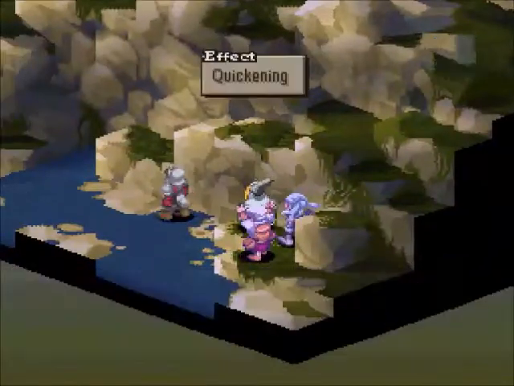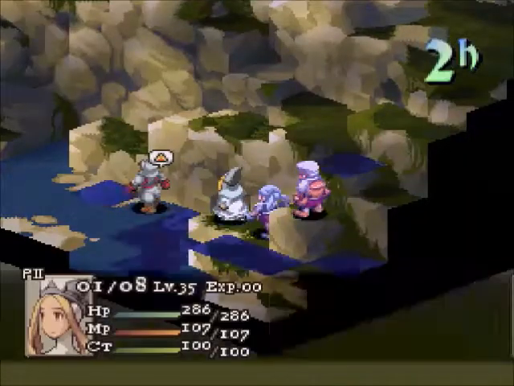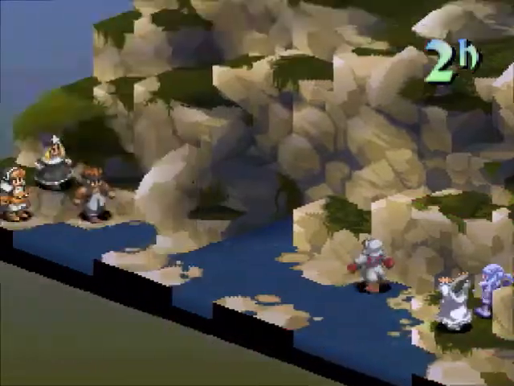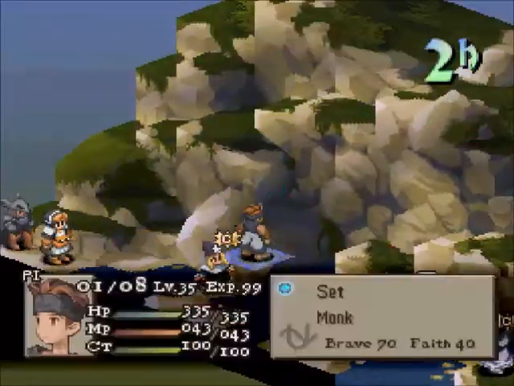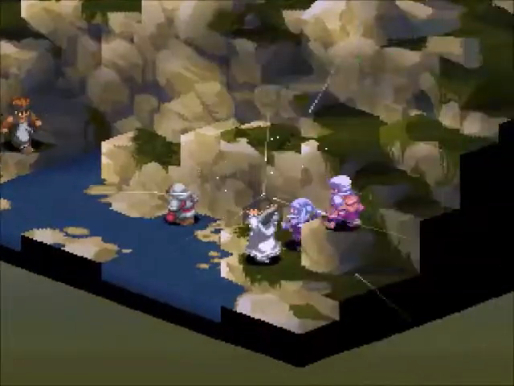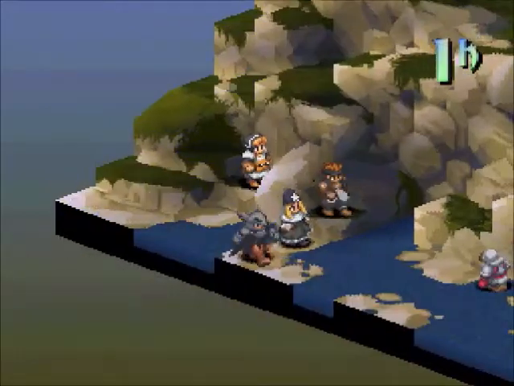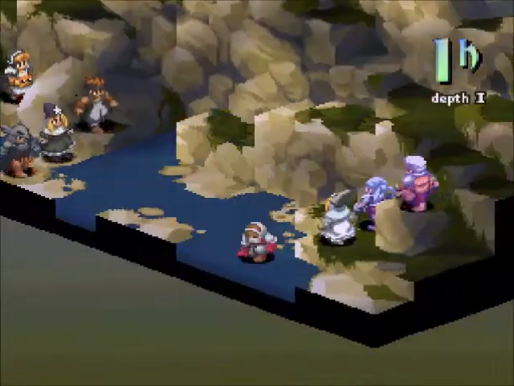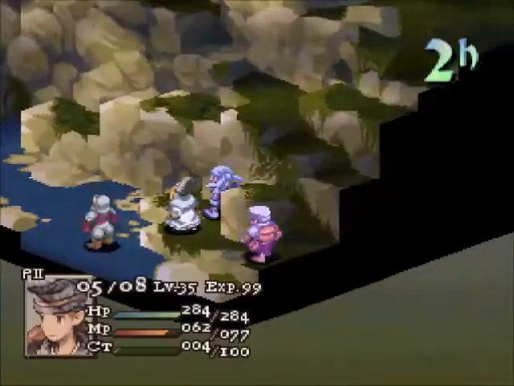And this is where haste can be pretty strong on a team that has over 10 speed across the board. A Quake coming up from the Time Mage, and crossbow shot from the Monk. Haste 2 hits everyone for Reno. And Ninja rushes right back. There's no HP restore either. That's pretty unfortunate.